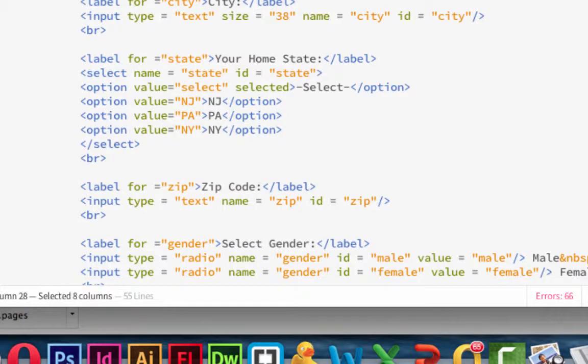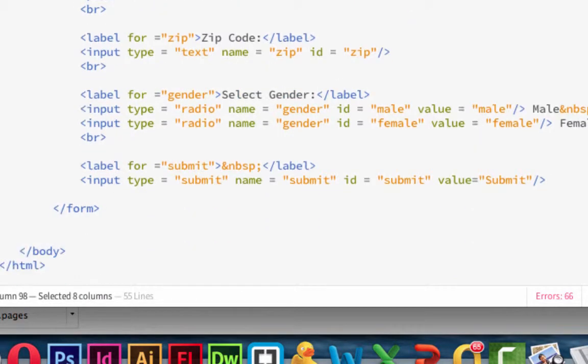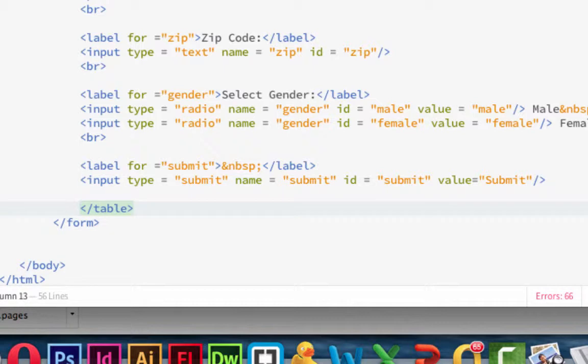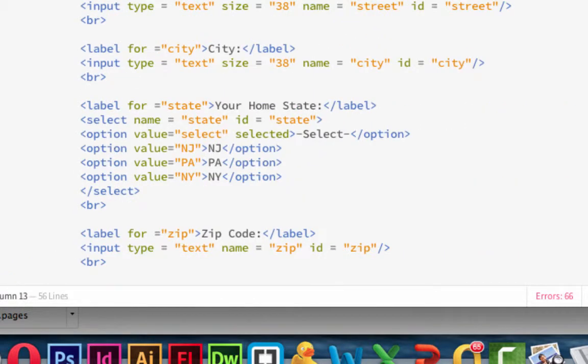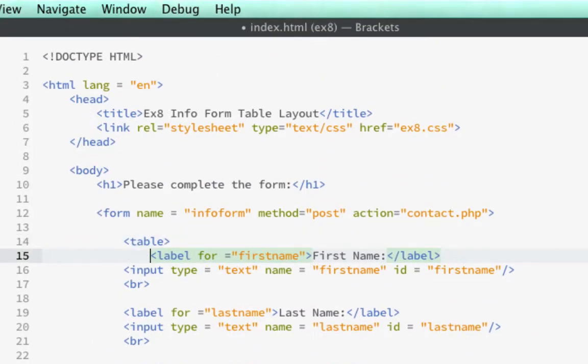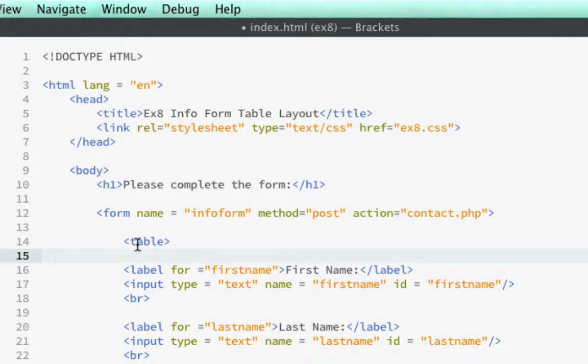And if it doesn't go to the bottom, I'll put it close to the bottom and just scroll back and grab it and put it right about there. So I'm putting it at the bottom of everything, even if you want to put a little space between it. So that way you have an opening table tag and a closing table tag. And I'm going to separate this a little bit. That kind of starts the table. And you don't necessarily need a table name for that, although you can use one.